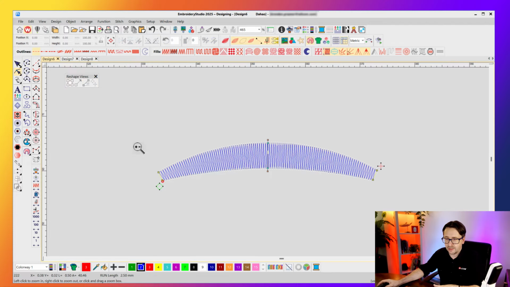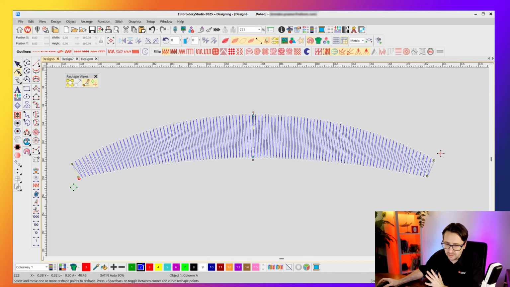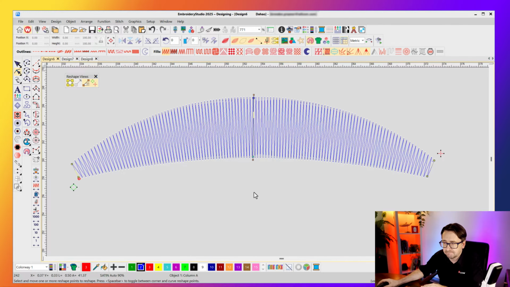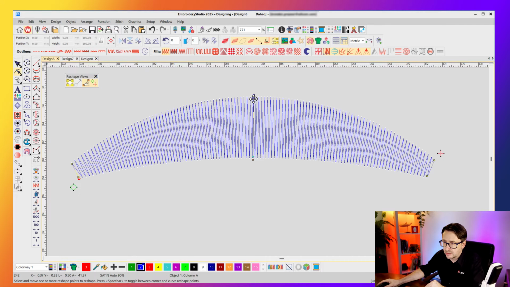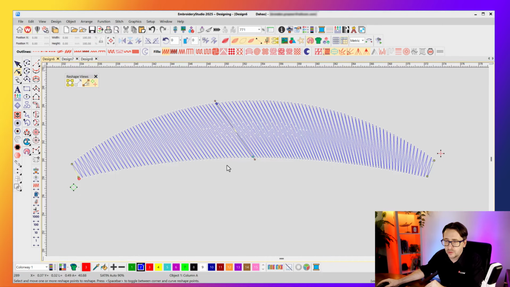Now, just like that run stitch, you can move any of them around. I can make the column be a little wider by dragging that out. I can change the stitch angle by picking up that stitch angle and moving it off, and the angle pops up in a little tooltip for you, so you can see exactly the angle that you're positioning that at. So about 60 degrees, and it will change that stitch angle. Now I can bring it back and it will snap automatically back to that node. So when I'm moving that around again, it will continue to bring that stitch angle as well.